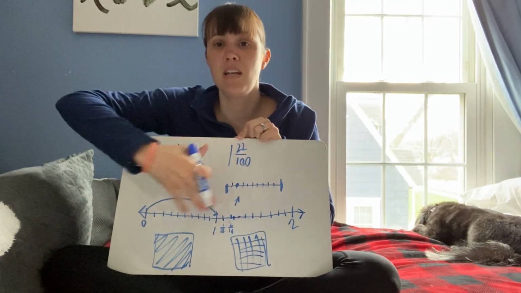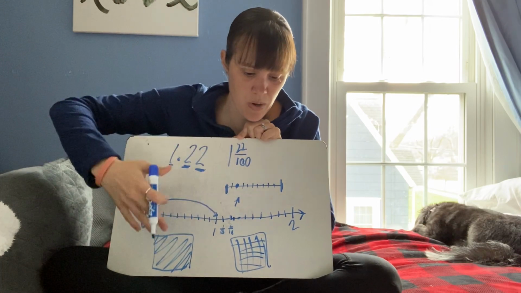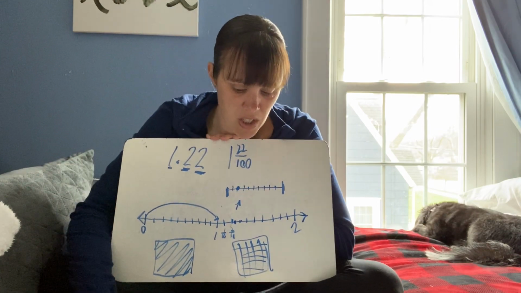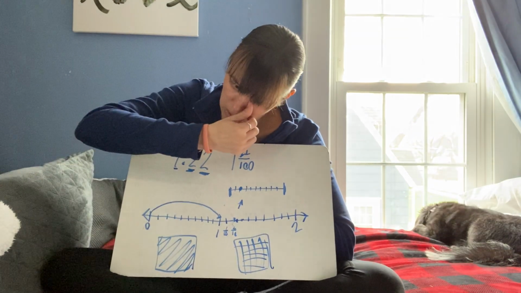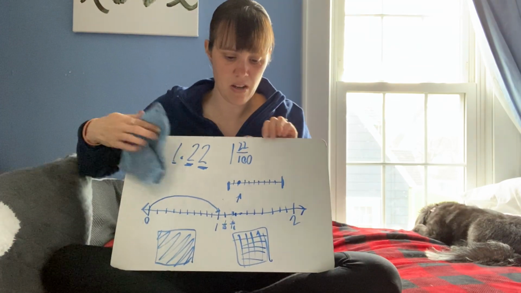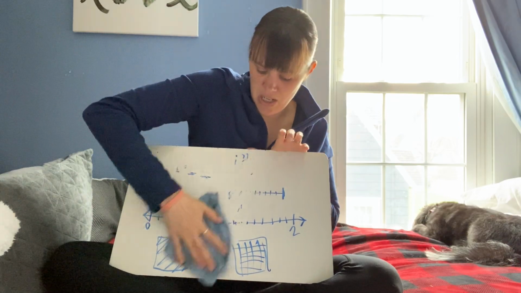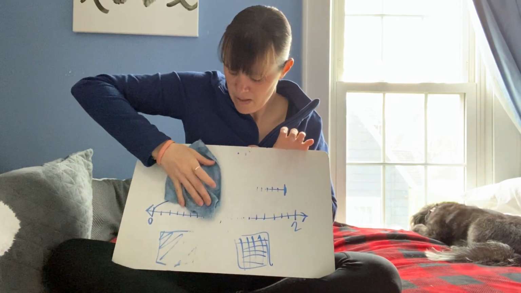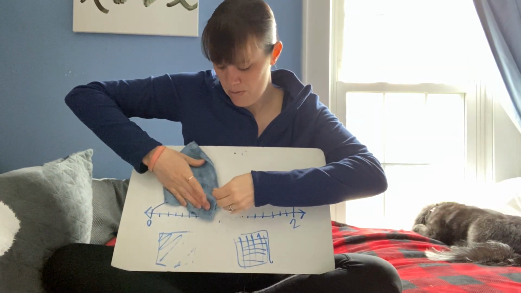So this is taking it a step further today. This is really what we're doing. So our objective, I forgot to read it: use the area model and number line to represent mixed numbers with units of ones, tenths, hundredths in fraction and decimal form. There's like a piece of wood on this. How strange is that?